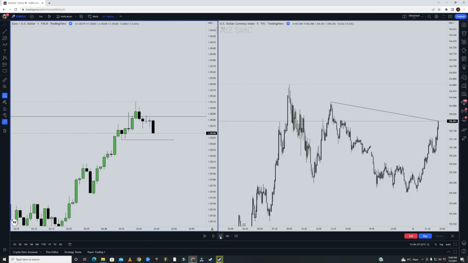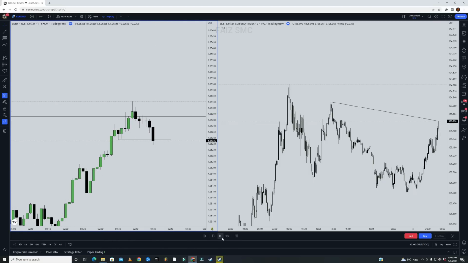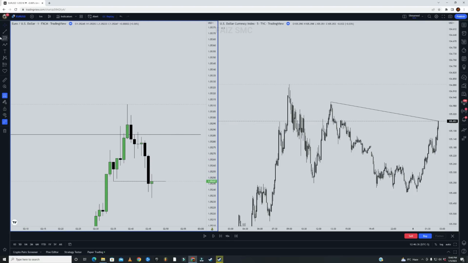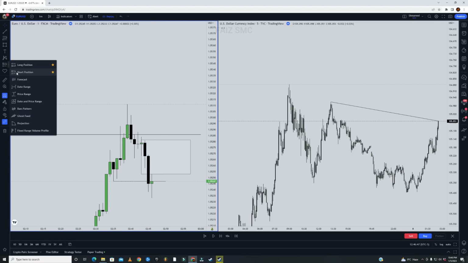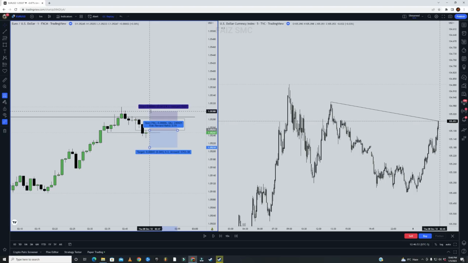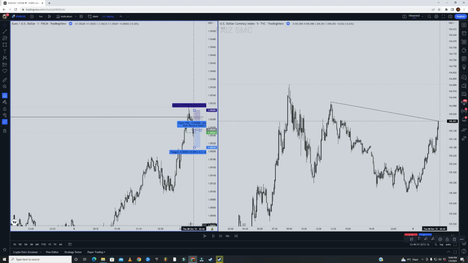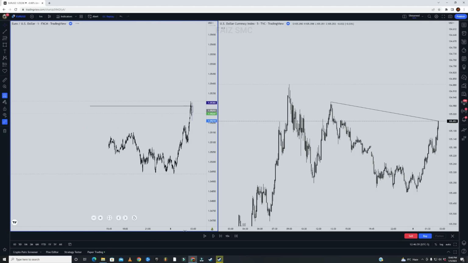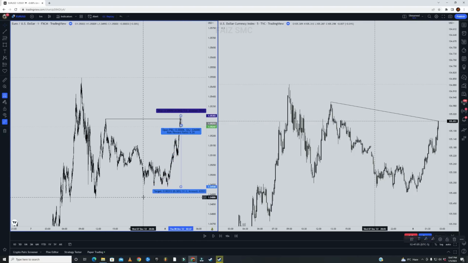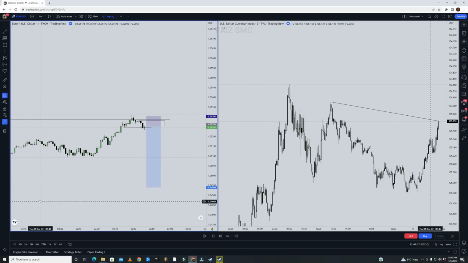So let's see. We have a market structure shift here, and we also have a fair value gap around here. Now I can simply look to take my entry from this OB plus fair value gap, right? Let me mark this out like this. I would take my entry from the fair value gap. I would put my stop right above here just to be on the safe side, and I can target the B leg low. So my TP would be simply this 6.26 risk to reward, right?